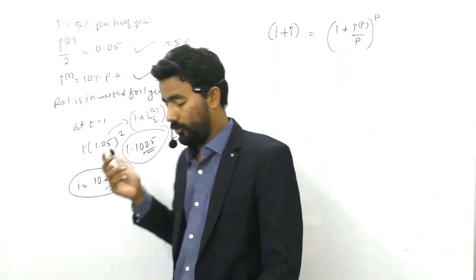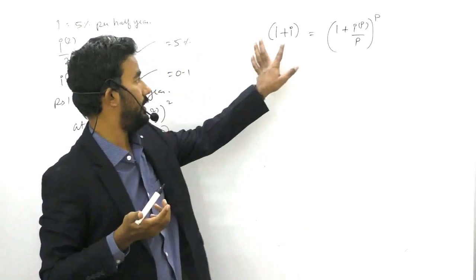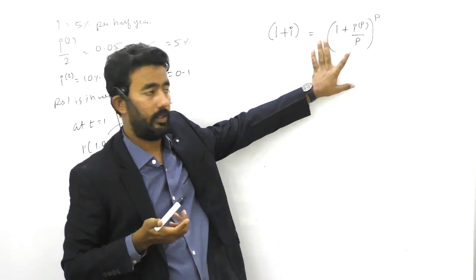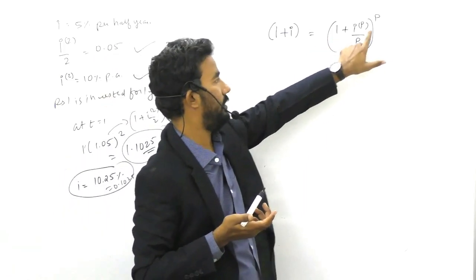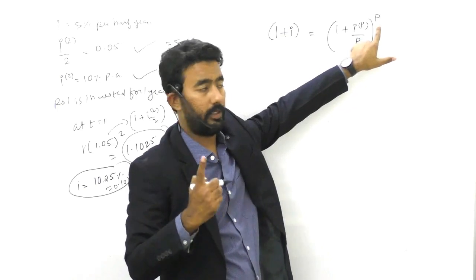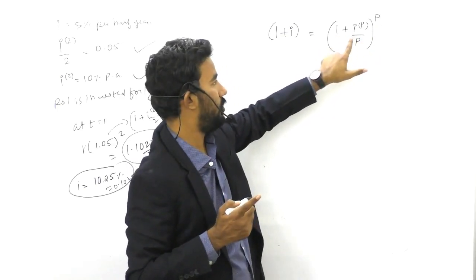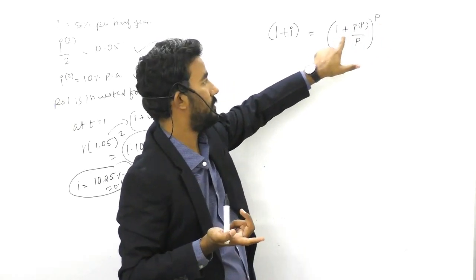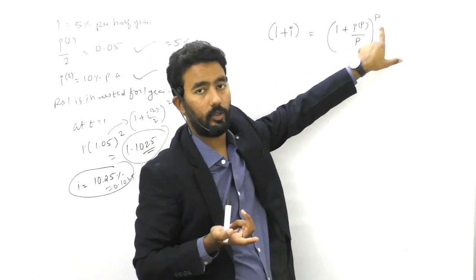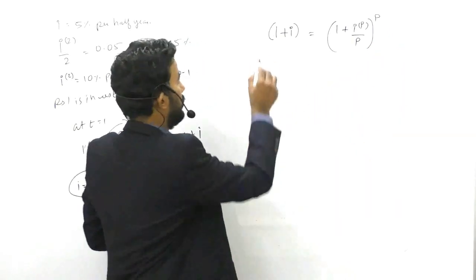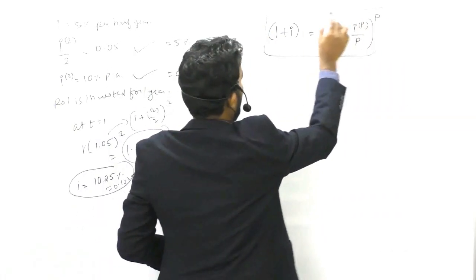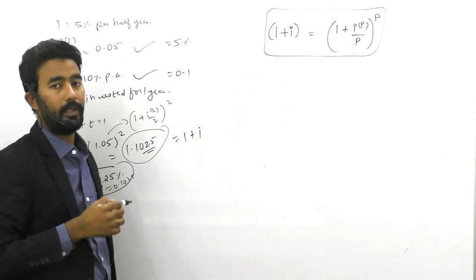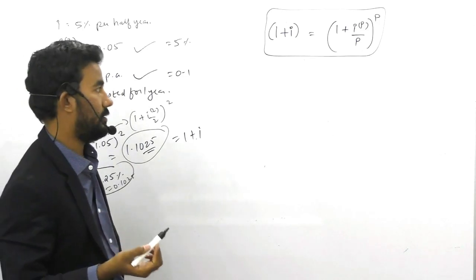So this basically logically means that let the interest be payable once in a year, or let the interest be payable in p installments. If it is half yearly, 1 plus the half yearly rate raised to 2 accumulates to 1 year. If it is quarterly, 1 plus the quarterly rate raised to 4 also accumulates to 1 year. If it is monthly, 1 plus the monthly rate raised to 12 also accumulates to 1 year. So let your accumulation be directly of 1 year through i, or let your accumulation be through any other frequency, more than once in a year or less than once in a year.